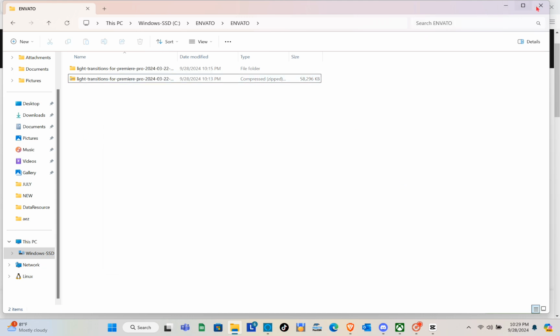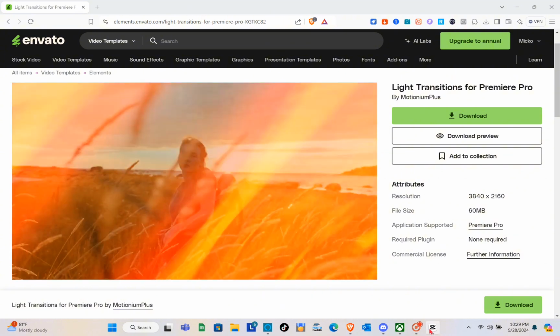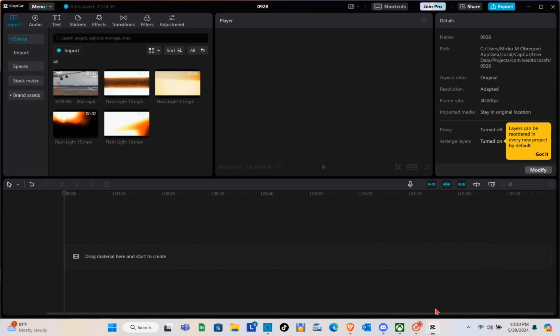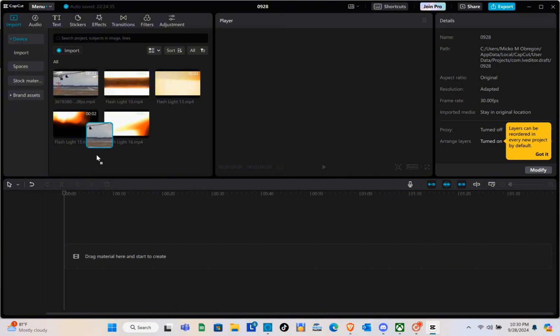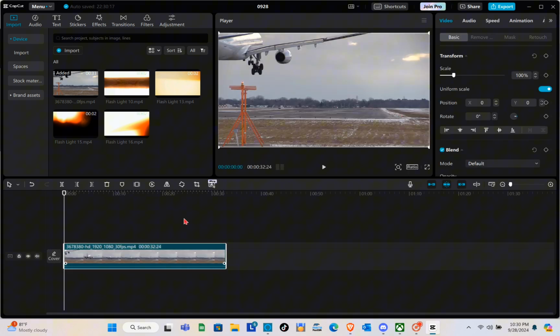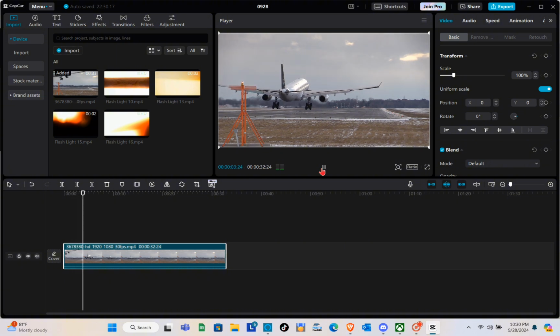Once you click on the extract all option, you'll be able to see this page. I already extracted this file, so what I'm going to do now is open my CapCut application. As you can see right here, I already imported some of the files or the effects that I need to use. But of course, you just have to click on the import option right here, then go to your files and select your main video first. Then just drag and drop it right here. Then let us try to play this video to see if it is working.